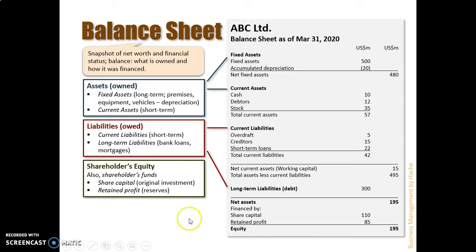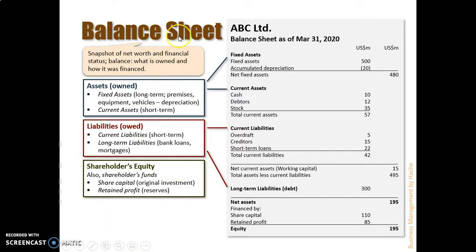And you also have the retained profit. Something interesting to mention about retained profit: this is not the same as the retained profit in the profit and loss account. Why? Because the one in the profit and loss account shows exactly what you got at the end of a specific accounting year. This retained profit is the accumulated retained profit, the reserves. It is what has been kept as retained profit from year to year. So it is understandable that the figures here would be greater than the one shown in the profit and loss account, which just talks about that specific year. This is the accumulated retained profit from over the years.